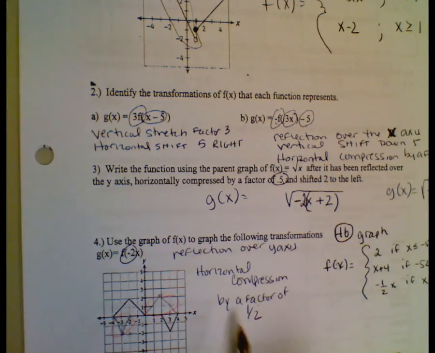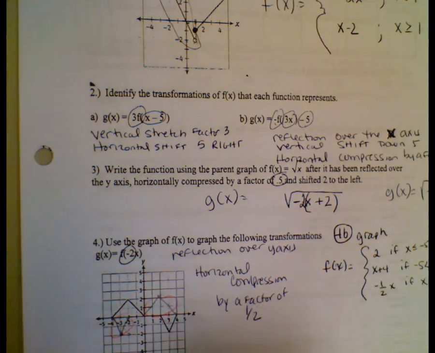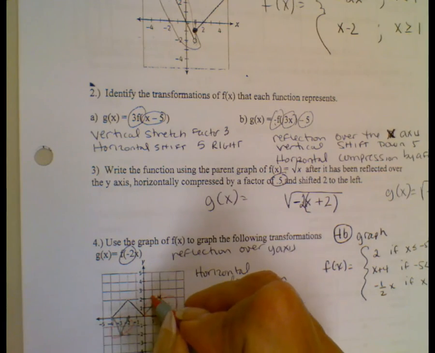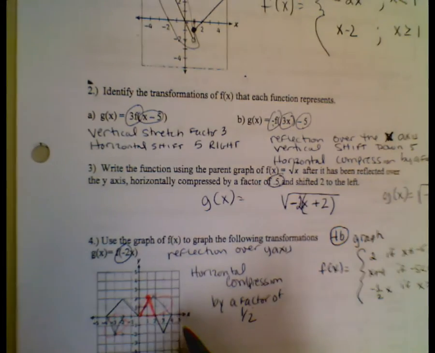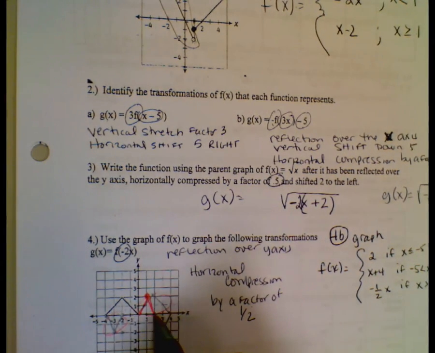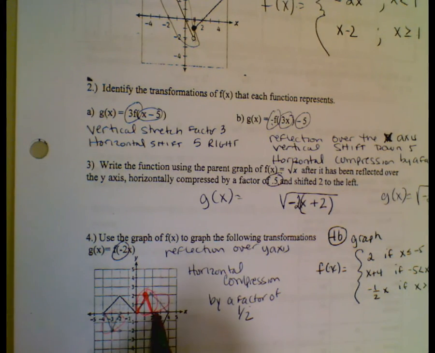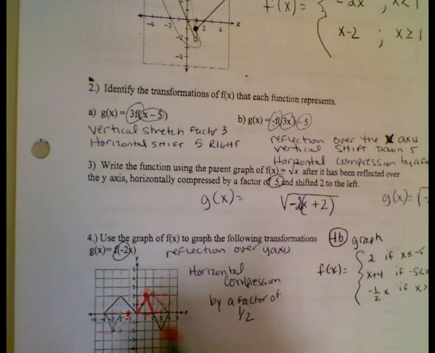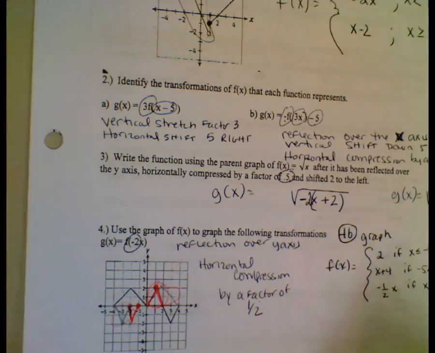But then you have by a factor of 1/2. So basically that means horizontal compression, where this was going over 4, is now going to be half of that. So see how this one's going over 4? Horizontal compression. Okay, see how this one's going over 2? It's now going to be only over by 1, half of that. So it's going to be like this. Okay, and then this one's half of that. So take half of that 4. So this piece right here is this one. Now this one, how it went over 2, you're only going to go over 1. And this one went over 4, so you're going to go over 2. So the red is your answer.